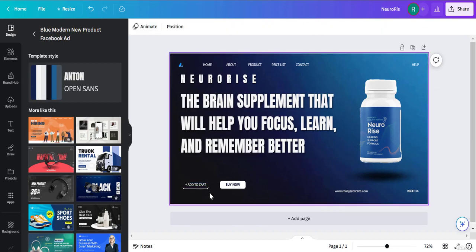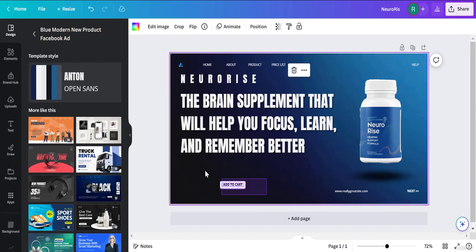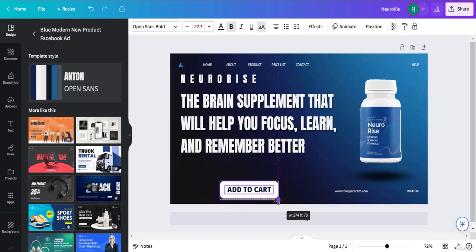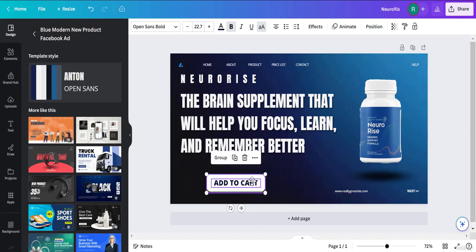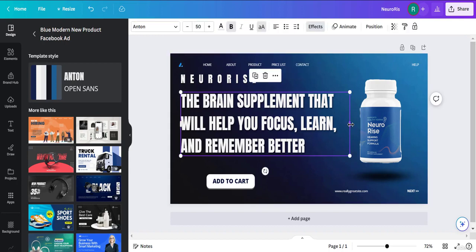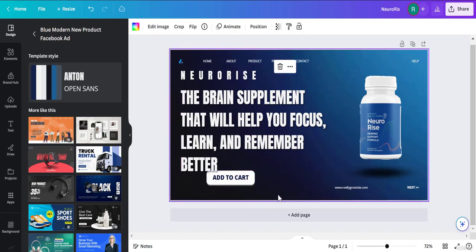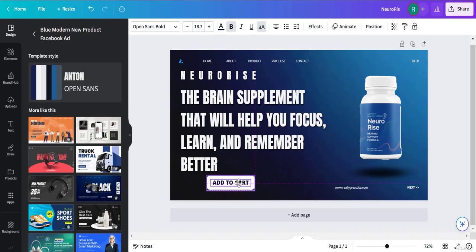Now here you can keep this add to cart, or you could put it here. I'm going to say add to cart. The button, I'm quite satisfied with it, except that I'm going to make it a little bit bigger because it's true that this one is a little small. Now you have the button. Put it just in here like this. You have this. Now I could cramp it up a little bit, kind of like this. And as far as the button is concerned, I could move it down a little.